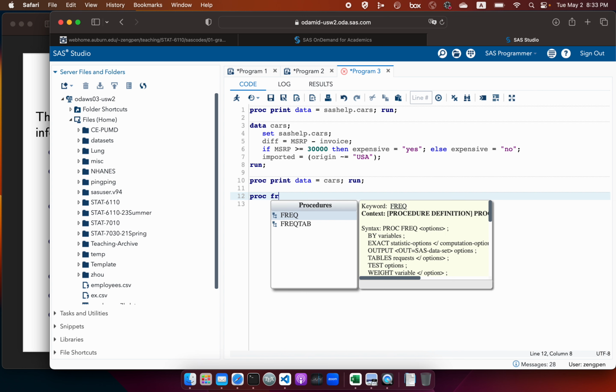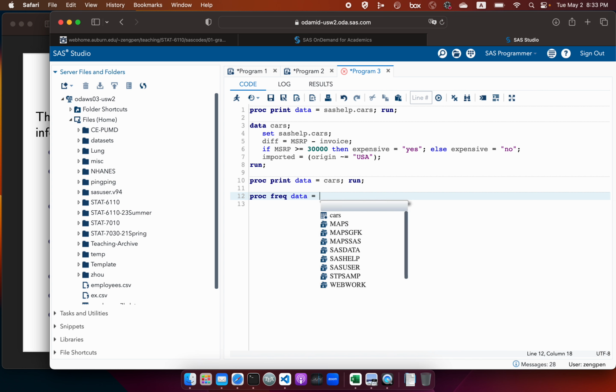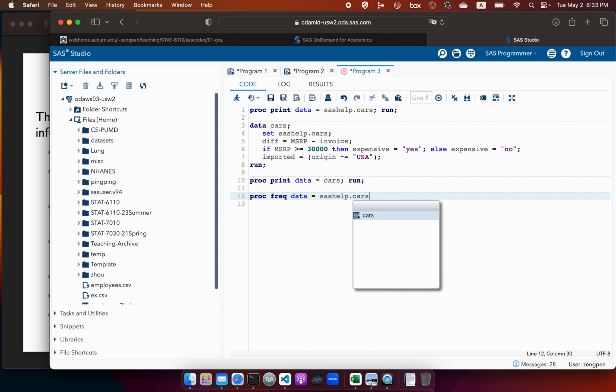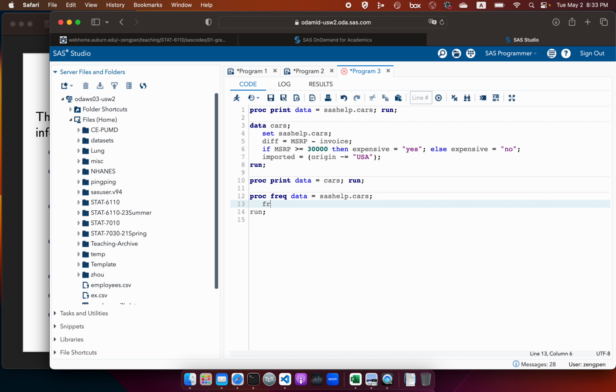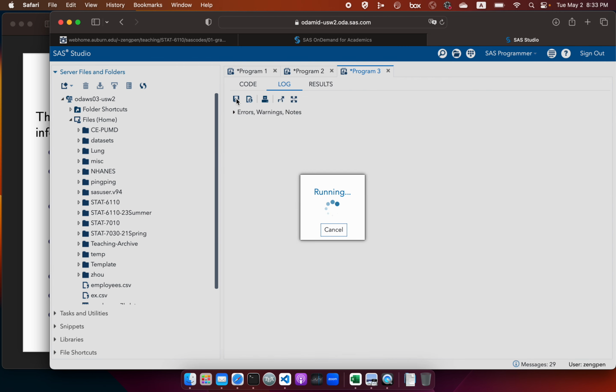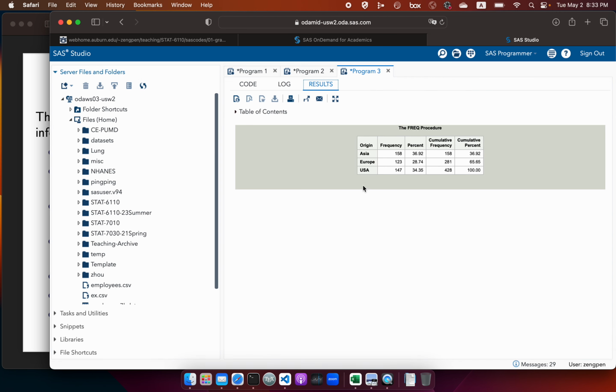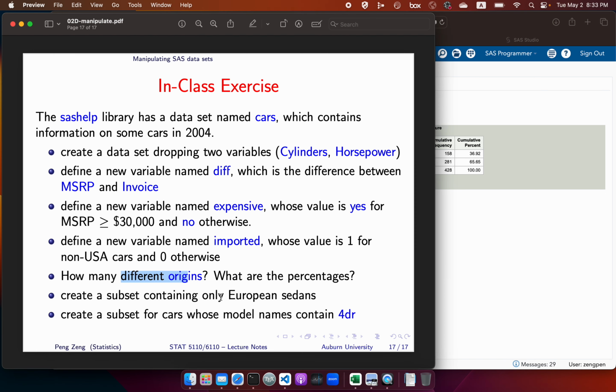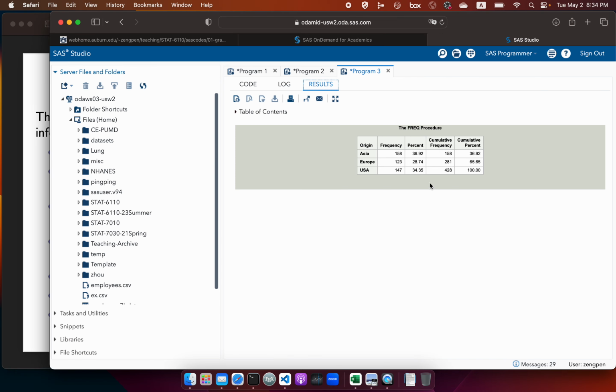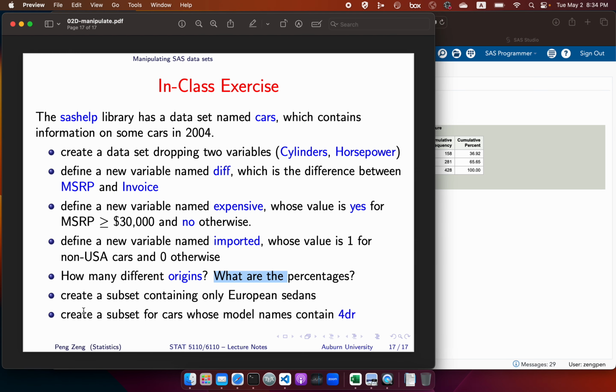We use proc freq data equals SAS help class, and then check a frequency table for origin, right? If you run this one, there are 3 origins: Asian, Europe, and USA. And this gives you the percentage for each type of origin.